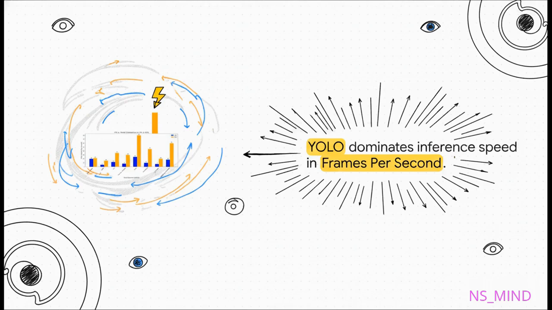YOLO's absolute undeniable dominance. I mean, it is processing an astonishing 80 frames per second on a GPU and 25 on a CPU. It's literally leaving the others in the dust. And that's because YOLO processes the entire image in one single pass, rather than a clunky two-stage approach, so it is breathtakingly fast. If you were building, say, a live security feed or an automated surveillance system where you literally cannot afford lag, YOLO is, hands down, your top choice.